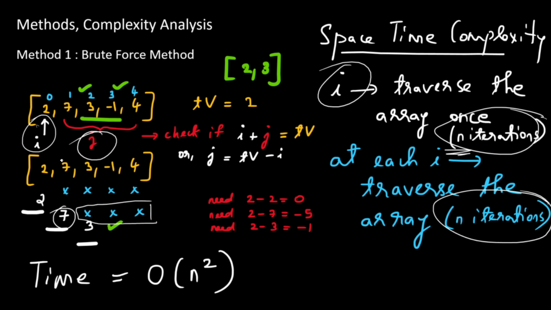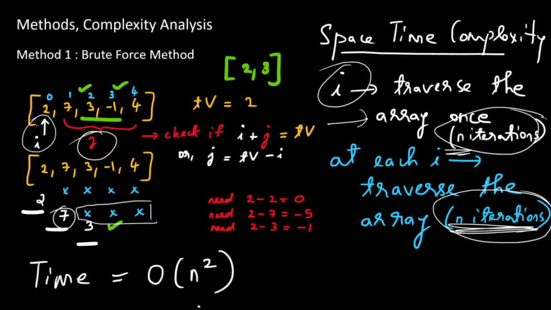For the running time of the algorithm, we are concerned with the larger picture. So that's why we are not exactly taking it as n minus 1, n minus 2, etc. In general, it's n iterations for every iteration in the previous traversing of the array. So that's why the time complexity of this solution is O of n square.